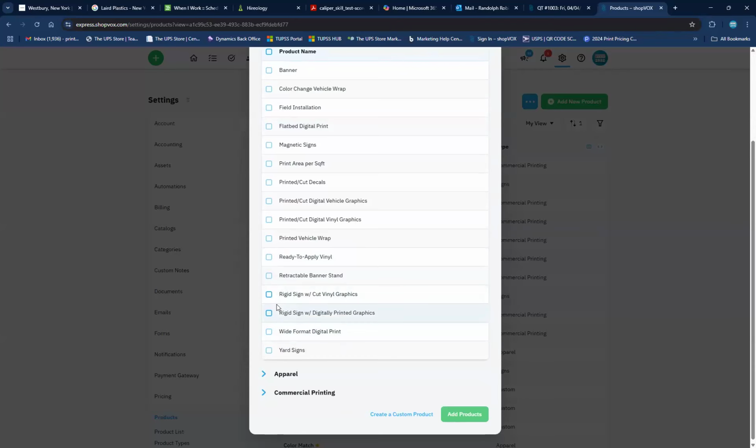I don't know, you said you just got a flatbed? Yes, a flatbed. Well, you would use the flatbed printer. This is more if you're applying vinyl to a substrate. This is old school plotter vinyl, where you're just doing colored vinyl and then applying it in parts and pieces, like red and yellow and black, and I'm putting it on as layers. This is digitally printed, where we're just printing it on our printer and then applying it. But you're using a flatbed, so that's a whole different animal. There's no vinyl required.